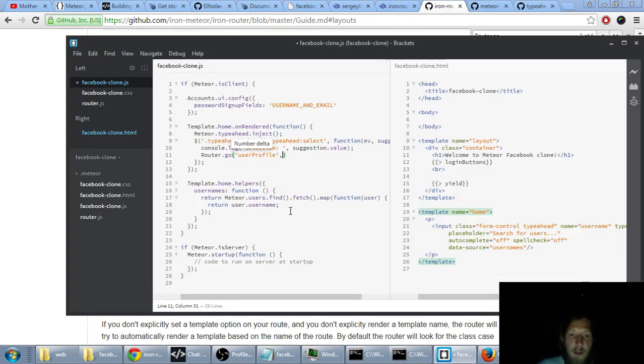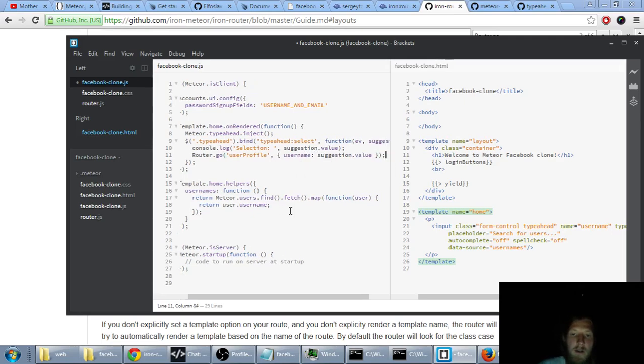So the second is parameter object with key value. Key is username and value will be this username. Okay. But we don't have user profile template specified.